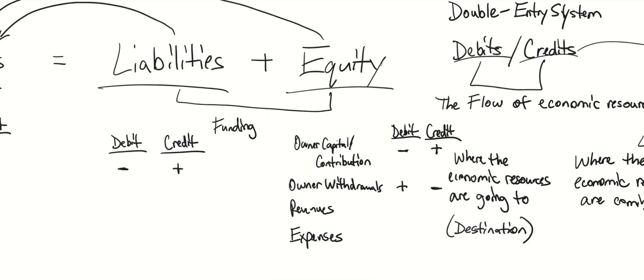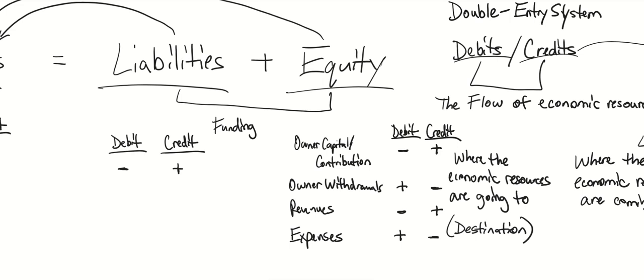Revenues. To increase a balance in a revenue account, I'm going to credit it. To decrease a balance in a revenue account, I'm going to debit it. Expenses is the opposite of revenues. To increase a balance in an expense account, I'm going to debit it. To decrease it, I'm going to credit it. So these are the 4 components. As you can see here, owner capital normally should be greater than owner withdrawals. This means that it should be a credit balance when you put owner capital and owner withdrawals together. So the capital or contribution account should be greater than withdrawals.